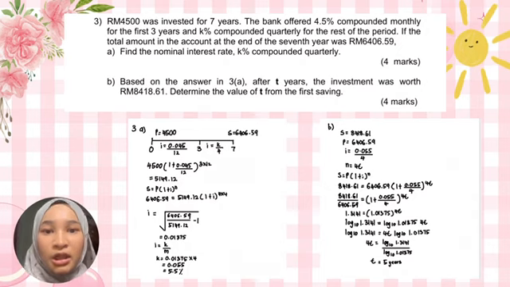Next, for B, the question asks to find T. We have the information that S equals 5,418.69, P equals 6,406.59, I equals 0.055 over 4 and N equals 40. As we need to find the power of N, we need to use log. So first use the formula S equals P times (1 plus I) to the power of N and fill in the numbers that are available. We need to do it one by one until we can use log to find N.